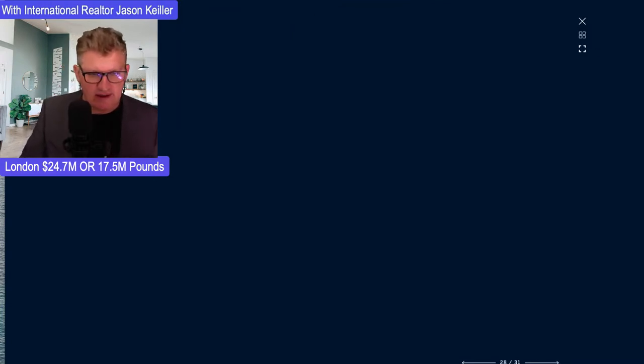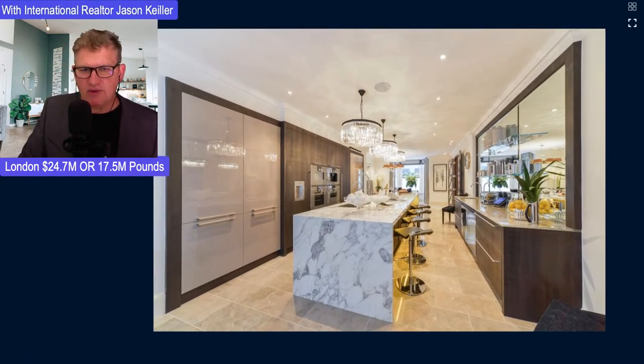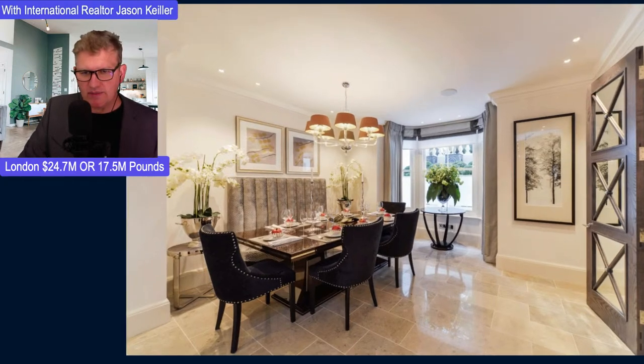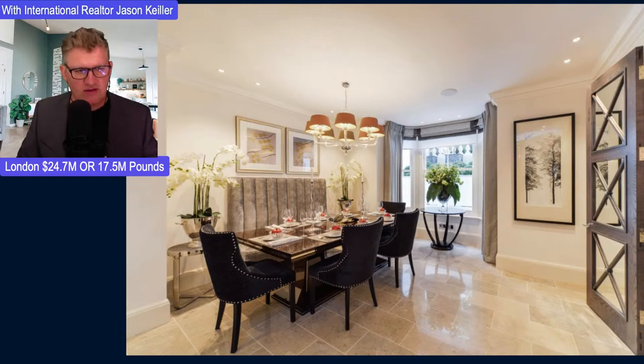Here we are in the kitchen — a beautiful breakfast bar and amazing cabinetry to the left. Look at the chandeliers right through here. Stunning. And then lots of ovens, what looks like an ice maker or water dispenser, and on the right a dishwasher and cabinetry. Just immaculate. Floor tiles looking good as well with that more neutral style. Into a dining room on another level — looking so good with the pinned black chairs and the tall back chair in the back there, just to give it a bit more character. And then the light feature and tile floors again. A beautiful home. Lovely door to the right.